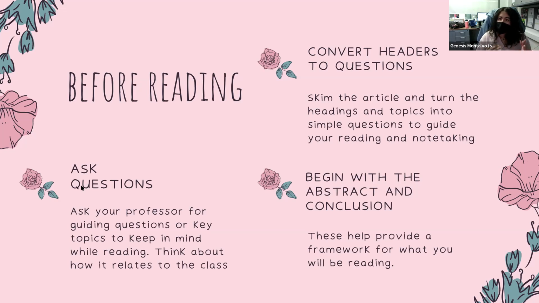Also begin with the abstract and the conclusion. So the abstract is typically a short summary that is at the beginning of the article, and it'll include a lot of information such as the purpose of the article, the methodologies that were used, and the overall research findings or the conclusion. So it'll include those three main things in one spot. So read that first in order to help get an understanding of what the article is going to be about. And again, that can help you create the questions that you'll need in order to have a better understanding as you read along the article.